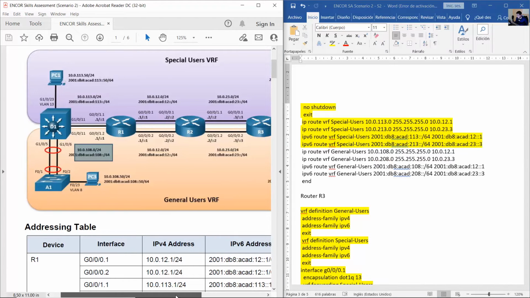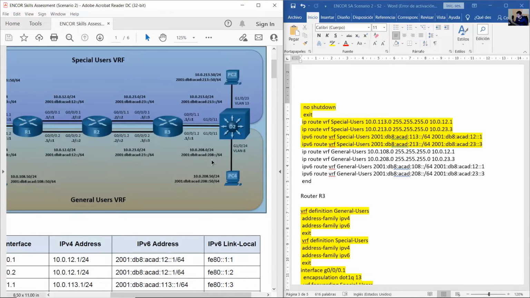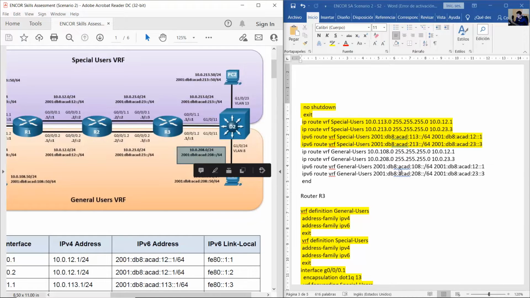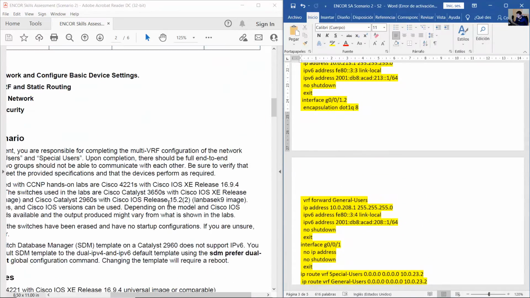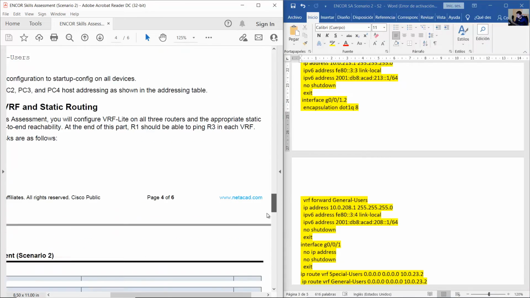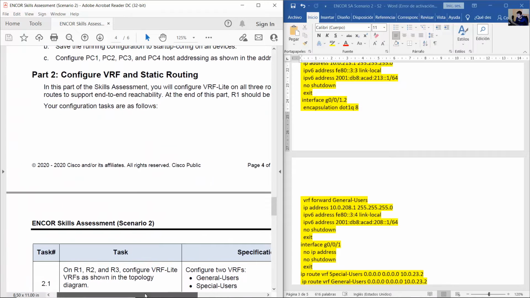And on the other side, 208 on IPv4 and on IPv6. So this is very good. Okay, and this is part number 2.